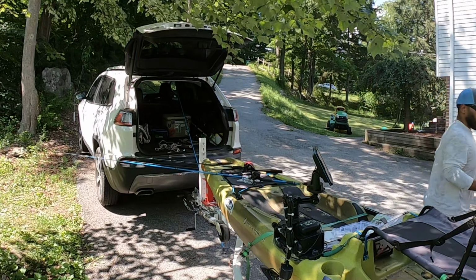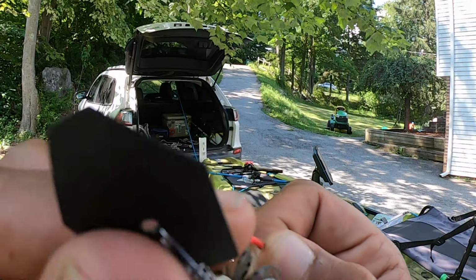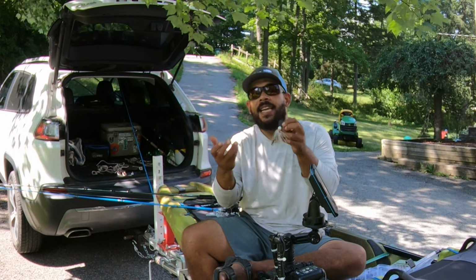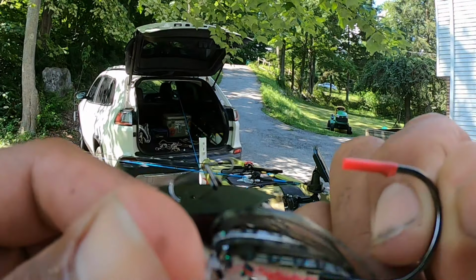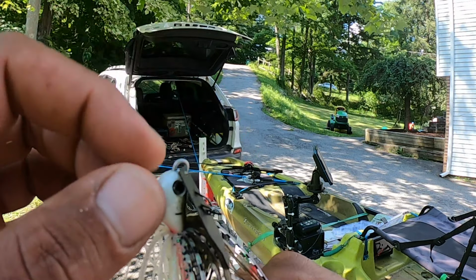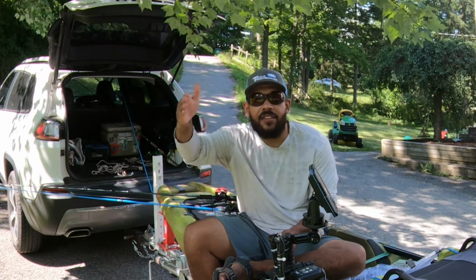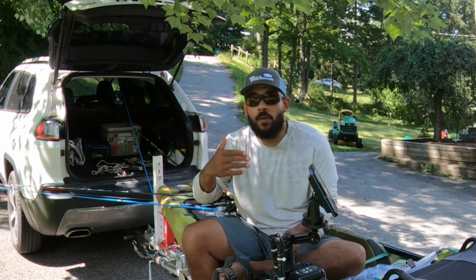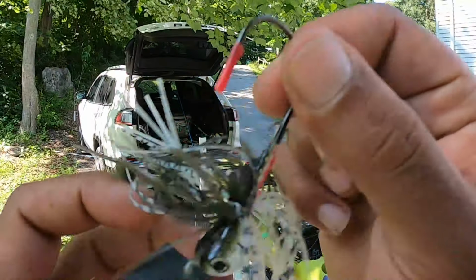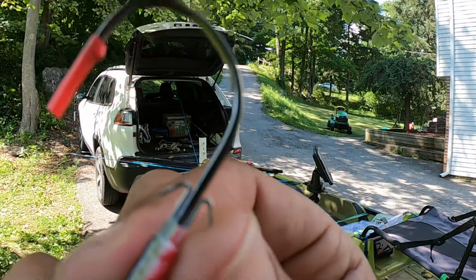What I like about this particular color here, the green pumpkin is followed up by green pumpkin on the actual blade, and then it is gonna have your specks of black imitating black flake. And then the thinness, this isn't a regular chatterbait blade. You do something to the blade where the actual thinness of it produces a different action, like a hunting action, bobbing and weaving, which is what entrances the fish into biting, that combined with the actual noise. You know, again, the blade does start up faster than an original chatterbait or any other chatterbait below this one.